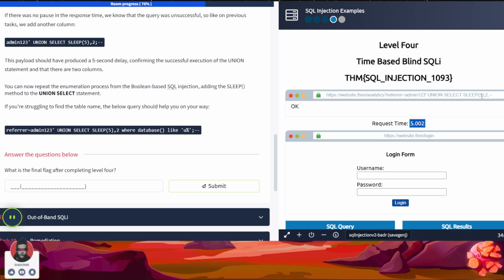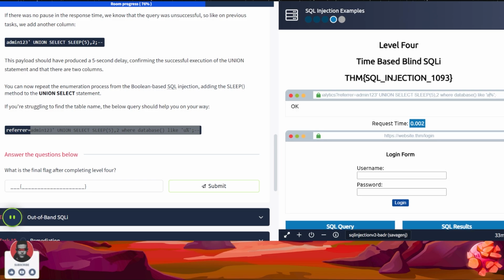Like we now will enumerate through the characters. This is not what we needed. We'll copy this and paste it here. Yeah, the query takes 5 seconds to get processed, so it took 2 seconds.